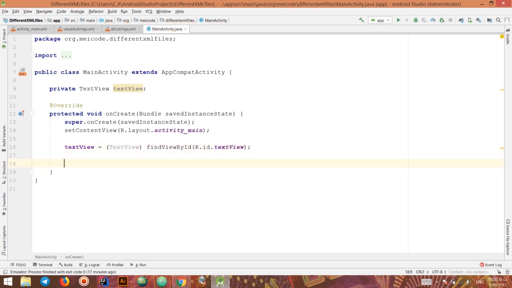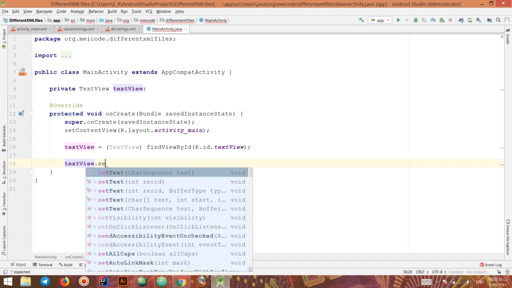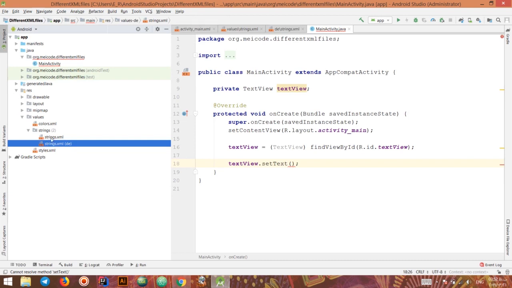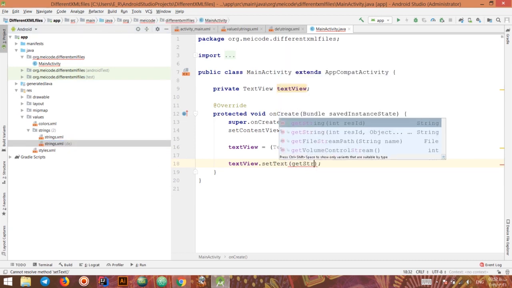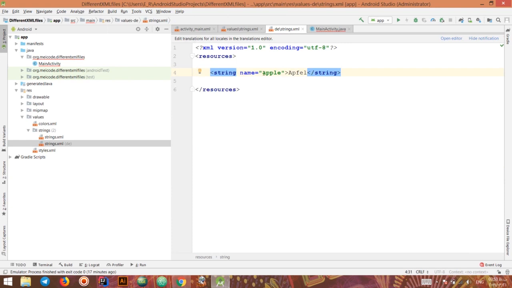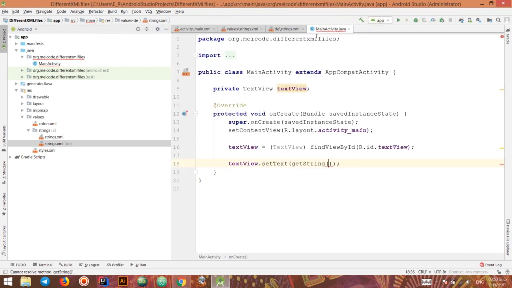Now I can set the text of my text view to that string that I just defined. For example, let's say .setText. But in order to access this file in here, I need to say getString and pass the ID of that specific string in my string resources.